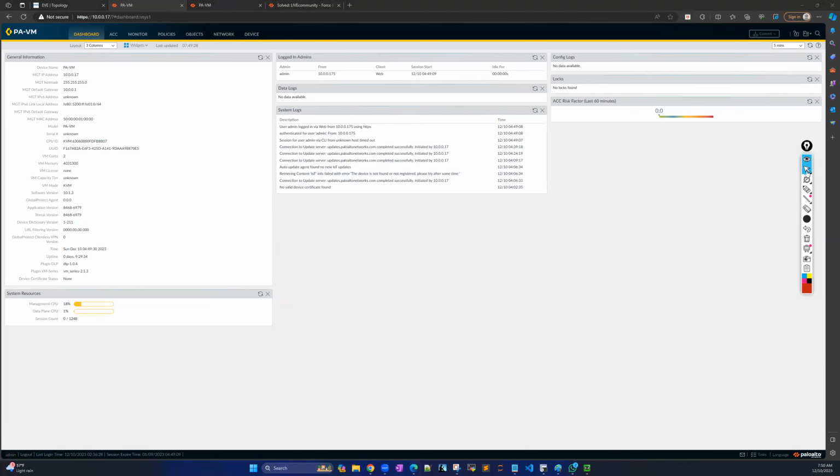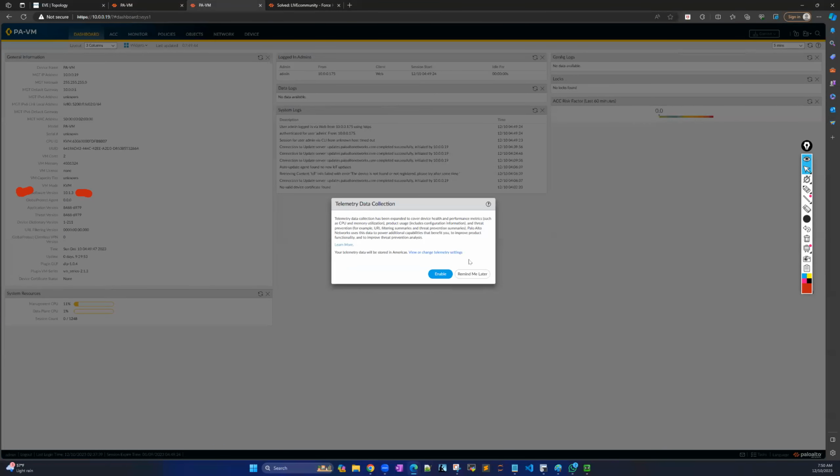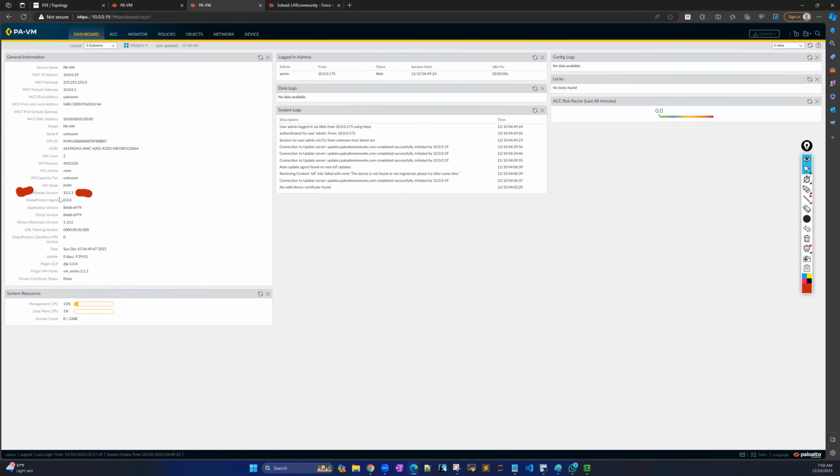If you look at this dashboard, we see that the software version is 10.1.3 on this firewall. On the other side as well, if you go to the dashboard, the software version is 10.1.3. So this is one of the criteria, and we have met this.